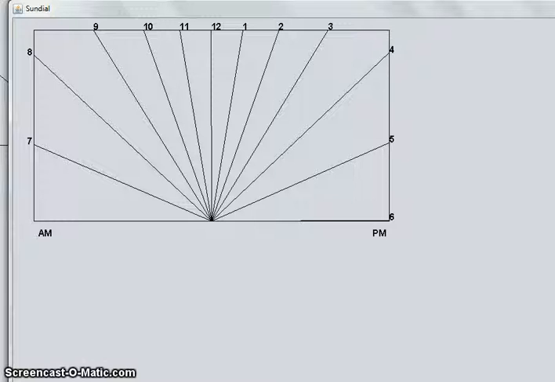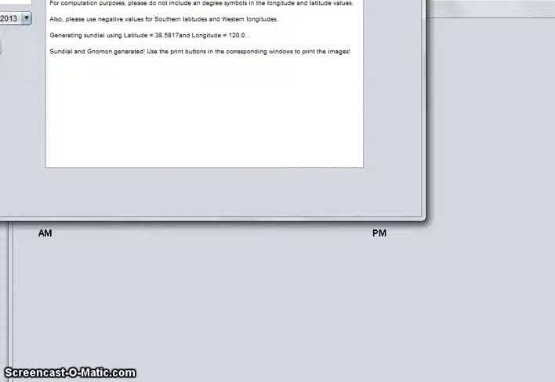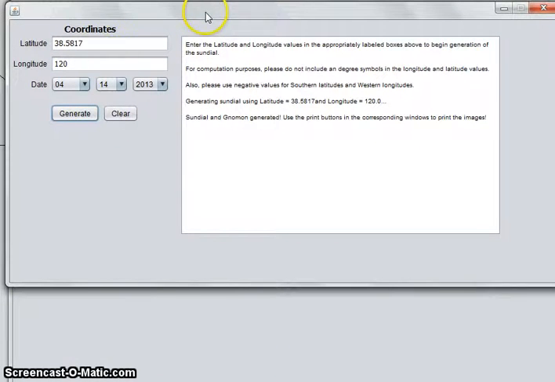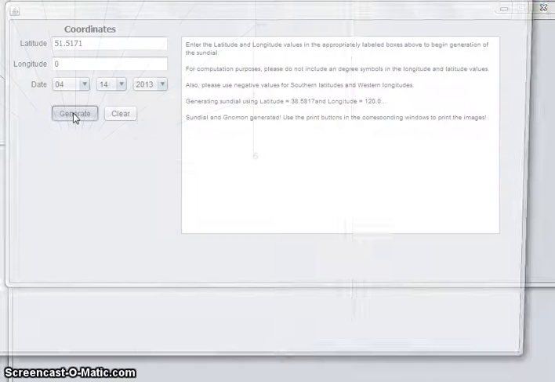Now we can go back to our previous project and run another sample of coordinates, such as London, which has a latitude of 51.5171, and a longitude. Let's put in the standard meridian so we can get as close as possible, 0, and use the same date just to have no error of time, and generate the same thing.